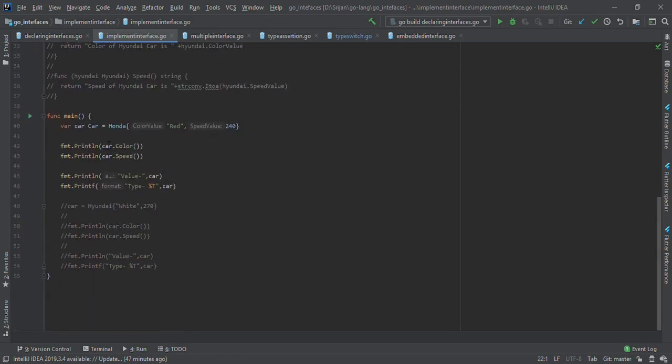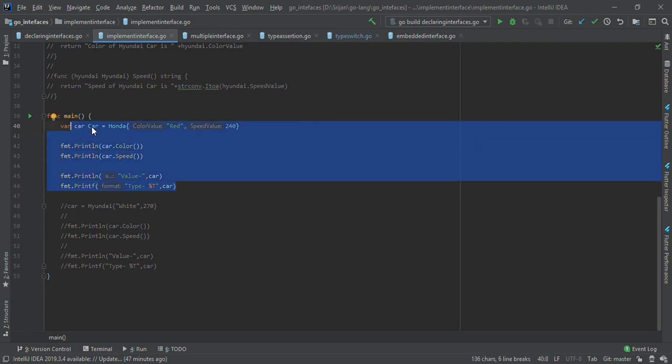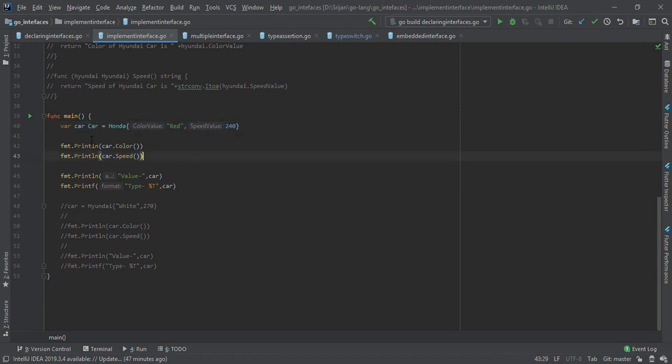If I talk about the main function, it looks something like this. I have a variable car of type car, but I'm assigning it a struct value, so its dynamic value will now be a struct. We will talk about struct in a later video. There's a whole lot to cover in struct.